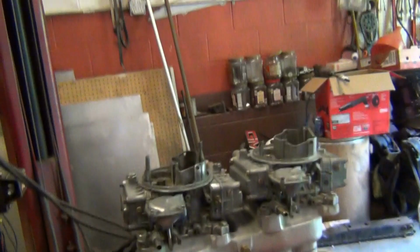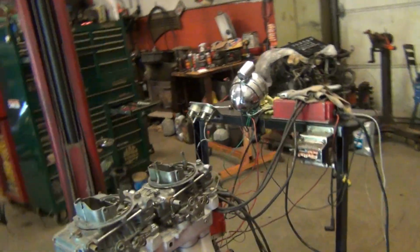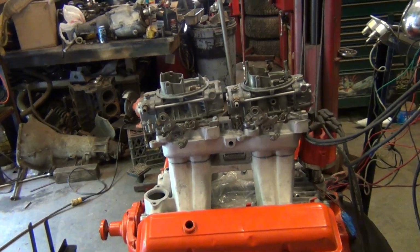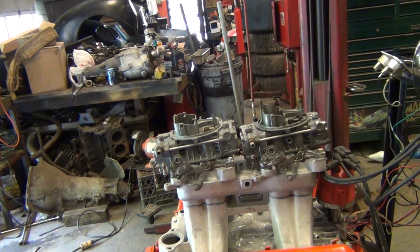Kerry went to grab some fuel to run through these carbs right quick. They ain't the best looking carburetors anymore, but he doesn't want them polished, he doesn't want them pretty. He just wants them to work. So that's what we're going for. And yes, these are vacuum secondaries. If I had a set of 660s, or if he had a set of 660s, I'd have them on there. But vacuum secondary 600s will work just fine. They're good carburetors if they're built right.